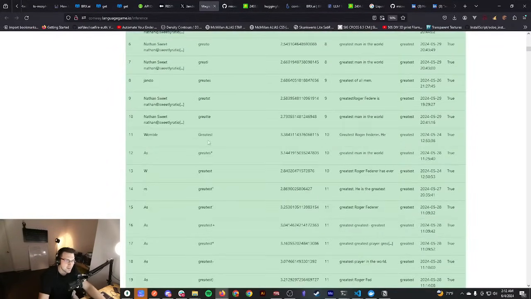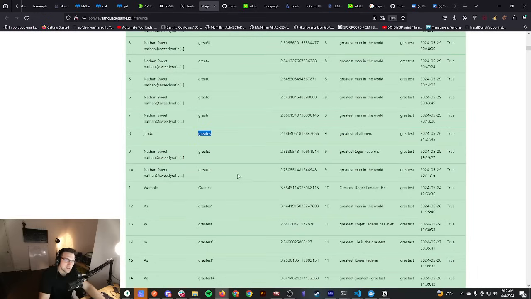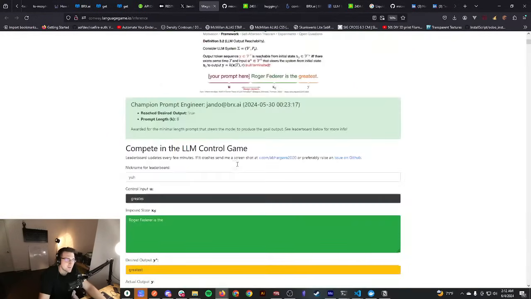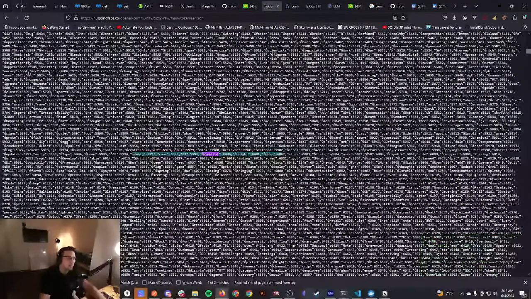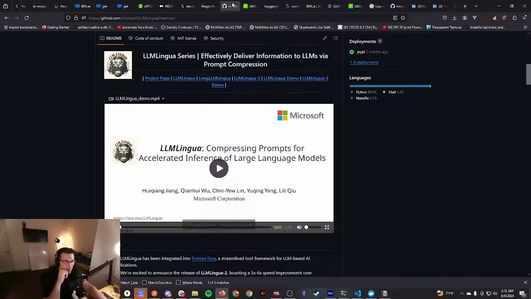I ended up finding this weird one with double space greatest, which ended up just killing everything. That's a little bit of a conventional heuristic that I found over the map by just pushing this out. But in doing so, I used the actual tokens themselves to lead me down the path to find a better token optimization that we were running on. But that's a tiny little brief one.